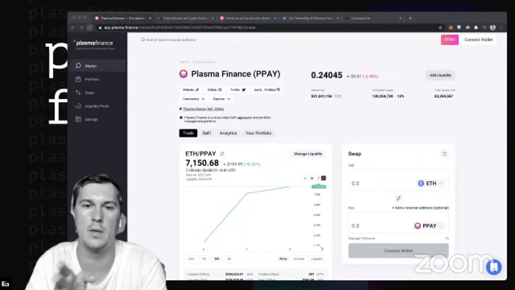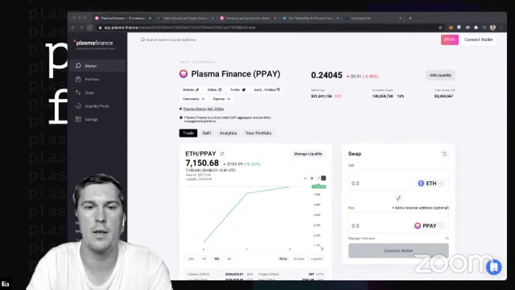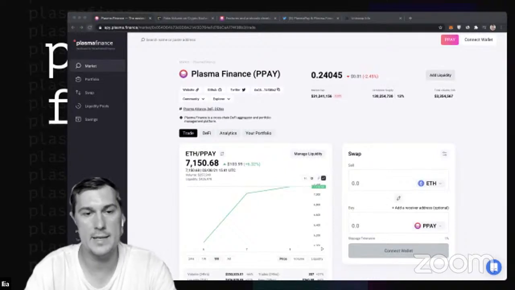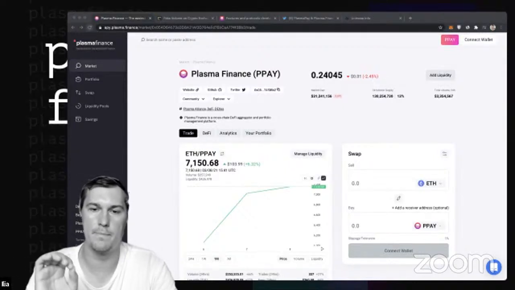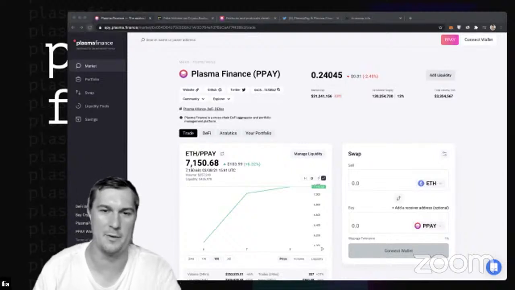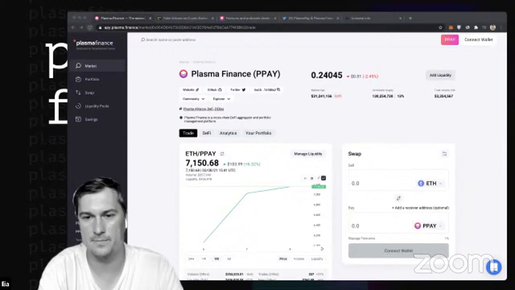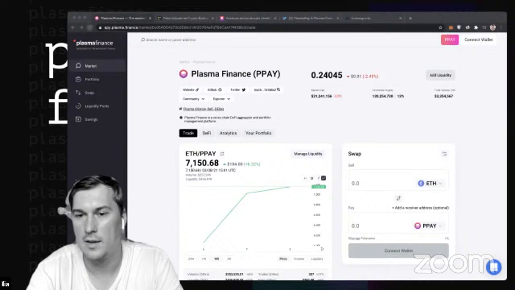When we have our limit orders, the difference will be much bigger. When we have the gas station, the difference will be insane. And with Hyperloop, the fees will be 0. So we are just moving stage by stage, and I hope we will be as fast as possible to make all these features live for you in the next 2-3 months.